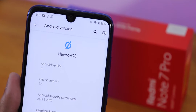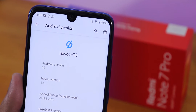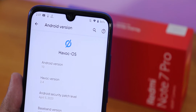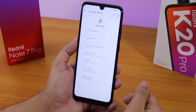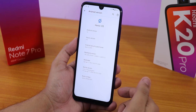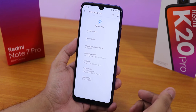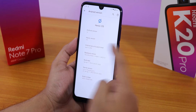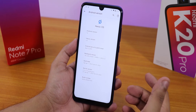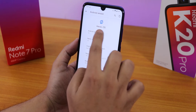What is up guys, this is Tito back with another video on the Redmi Note 7 Pro. Today I'm going to be showing you the latest build of Havoc OS on the Redmi Note 7 Pro. The build date is 11th April 2020. The stock kernel is the Azure Perf Plus kernel. The security patch is April 5th 2020, Havoc OS version 3.4, and Android version 10.